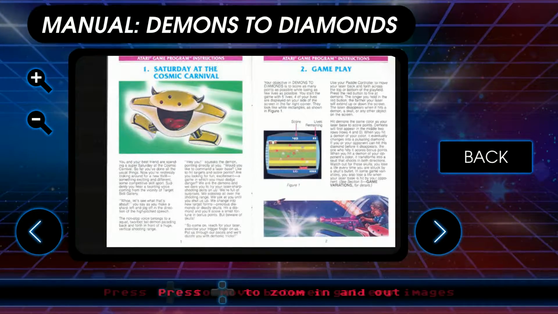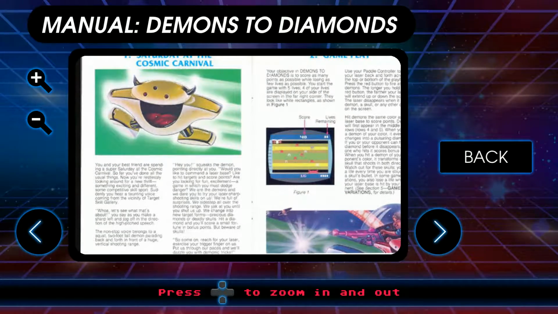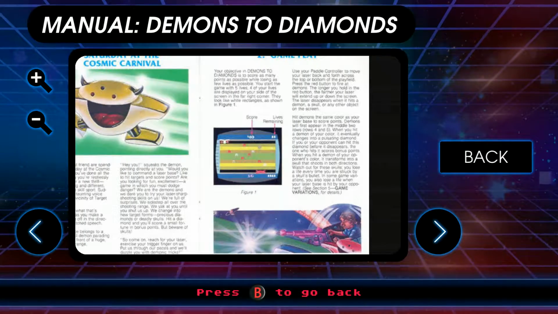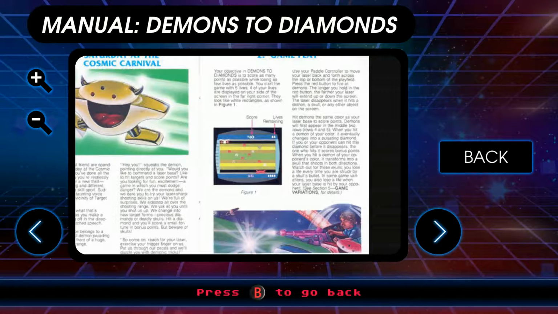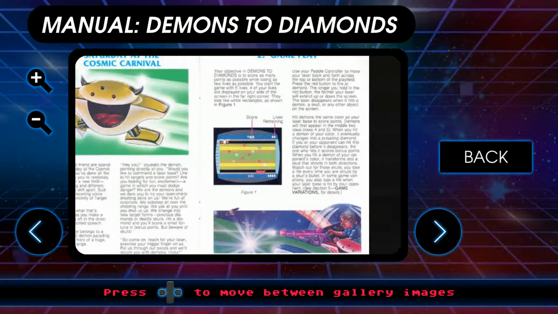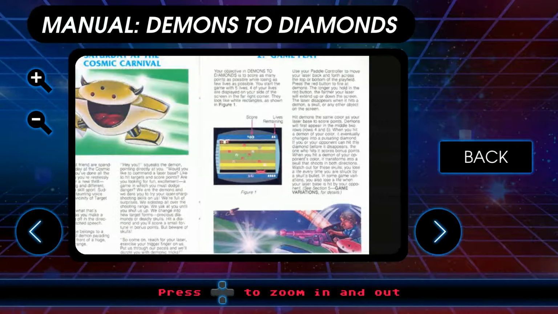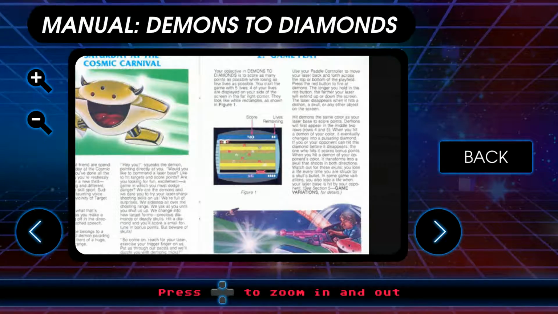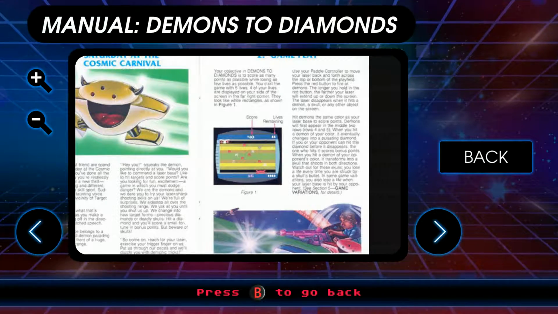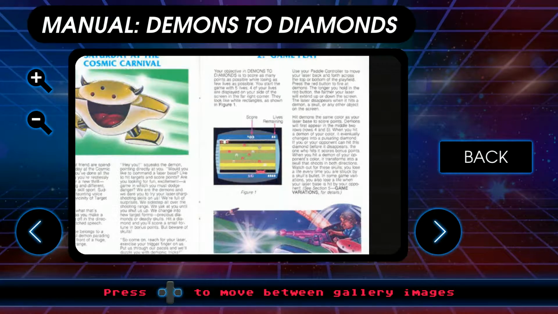Your objective in Demons to Diamonds is to score as many points as possible while losing as few lives as possible, obviously. Start the game with 5 lives. 4 lives are displayed on the side of the screen. Use your paddle controller to move your laser back and forth across the top and bottom of the playfield. Press the red button to fire at demons. The longer you're holding the red button, the farther your laser will extend up or down the screen. Interesting, the longer you hold the button down. Okay.